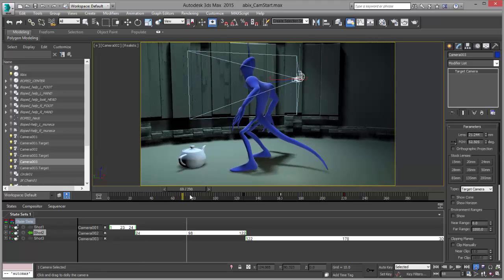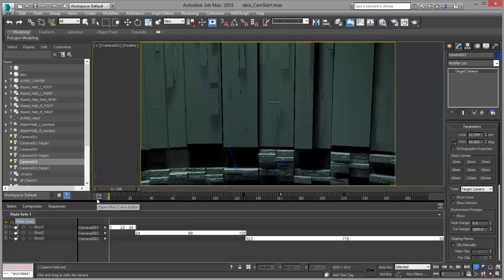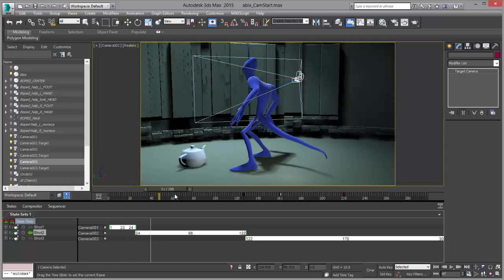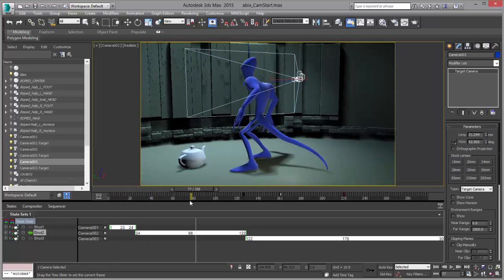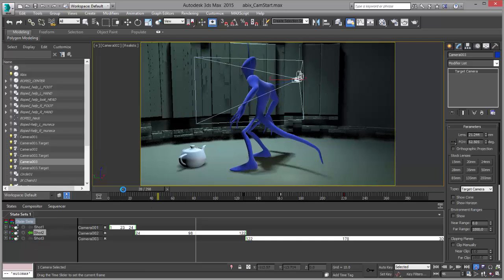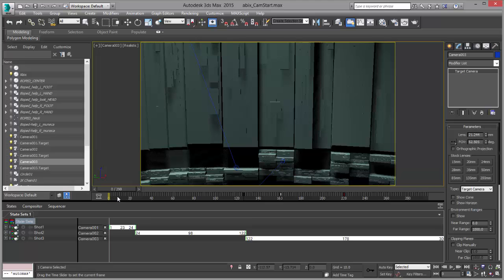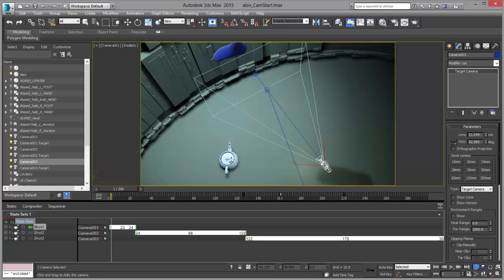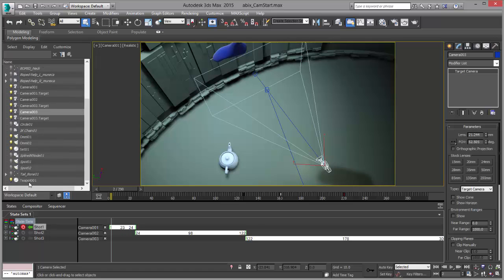One thing to note is that when we do go into the camera sequence view here, one or two things have been done in order to accommodate that. We wouldn't want people to record different things that they do while you're in a state, so the record button has been brought back. So if you did want to do some things like, let's say we were in this state and for whatever reason we didn't want this teapot there, you just go and you click on record in that particular shot. You go down to that teapot. You can hide it and click off record.